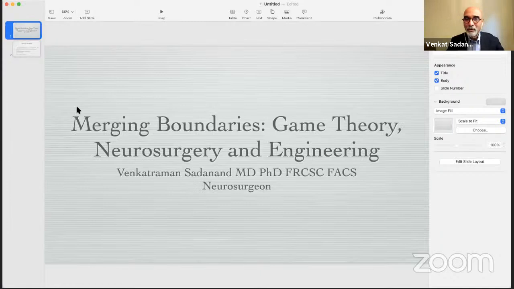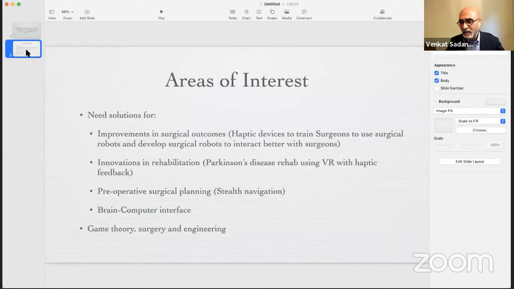So I have just one slide, and I want to briefly give you an idea within the 5 minutes to be able to put together a research agenda that addresses some immediate practical problems and requirements that are needed in the field of surgery with spin-off innovations in other fields. The three fields I'm most familiar with: I am a game theorist, and having published extensively in that, came into neurosurgery, and I've practiced for decades as a neurosurgeon. And as an engineer, I'm able to see certain ways to meld the current innovations in these three fields.